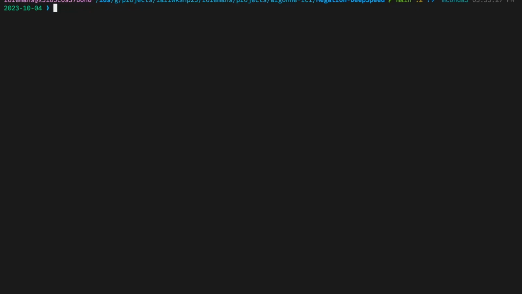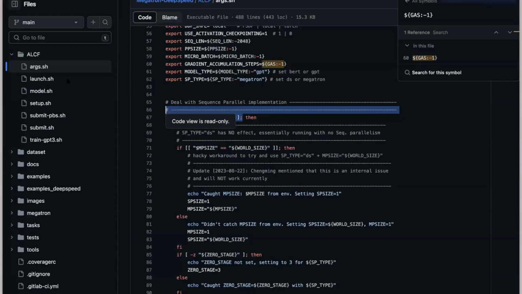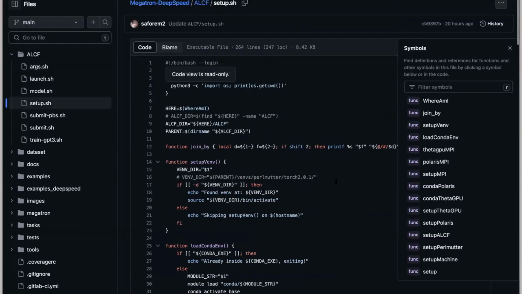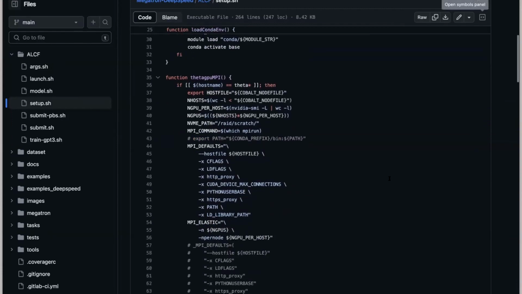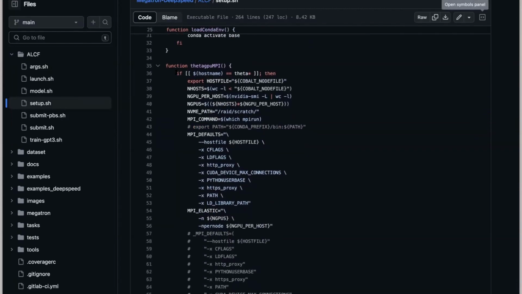Really all it does in here is in this setup.sh, there's some logic that does a hostname check. At the highest level, if your hostname starts with data, it'll look for this Cobalt node file in your environment. If so, it will figure out the total number of nodes in your current job by counting the lines in that file, then figure out how many GPUs are on each of those nodes, and then find the total number of GPUs.